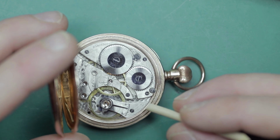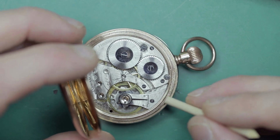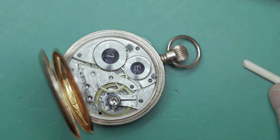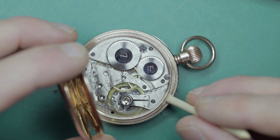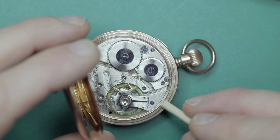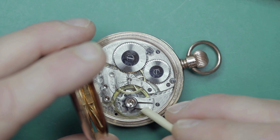It looked as if the pallet fork, that was a different watch, apologies. That was on an old Longines. I had to adjust the jewels for the pallet fork. So I had sort of two with running problems at the same time, like waiting for a bus, as they say. And I'd noticed I had got an adequate amount of end shake. It was, you know, it was all fine.